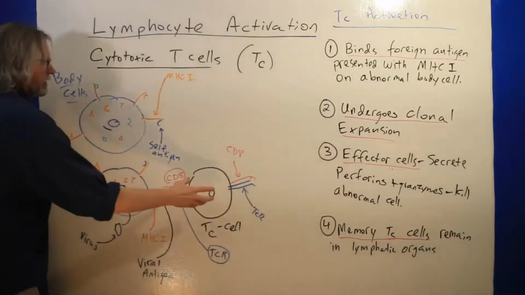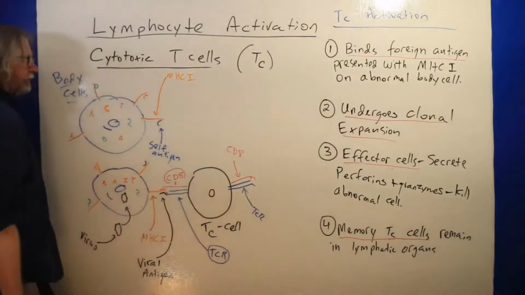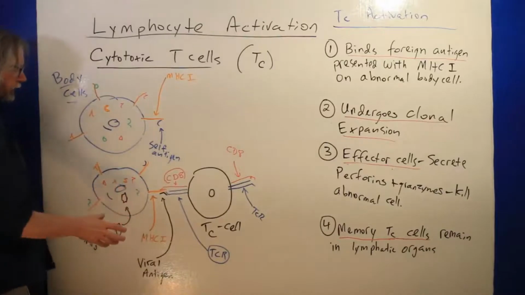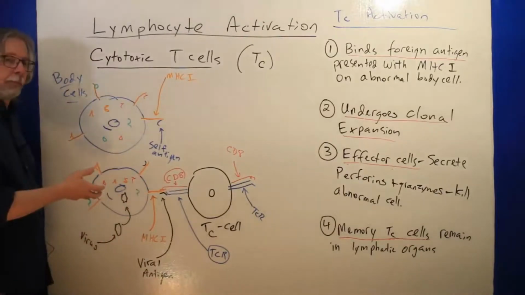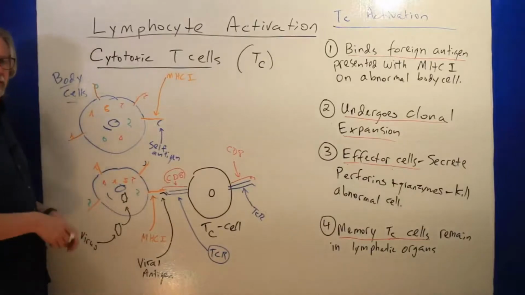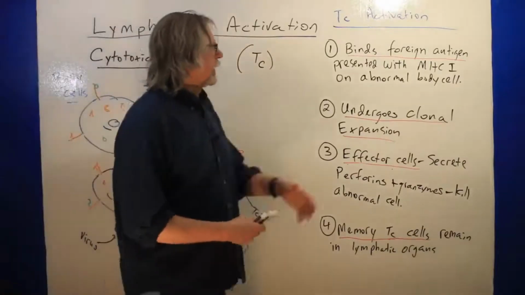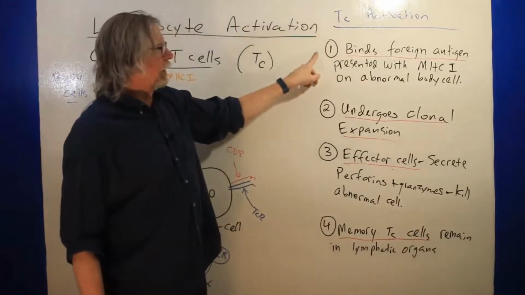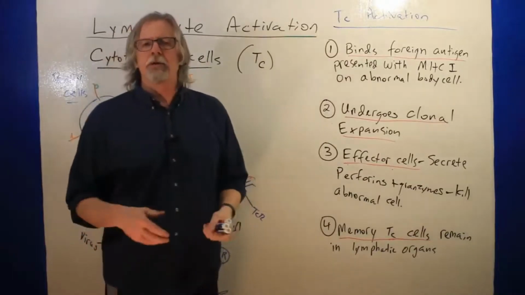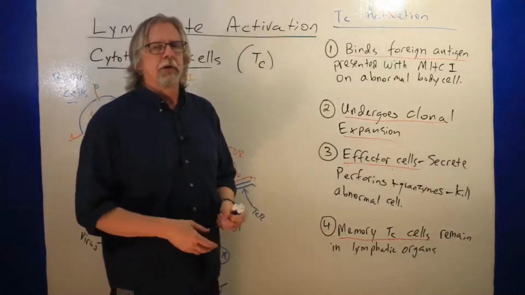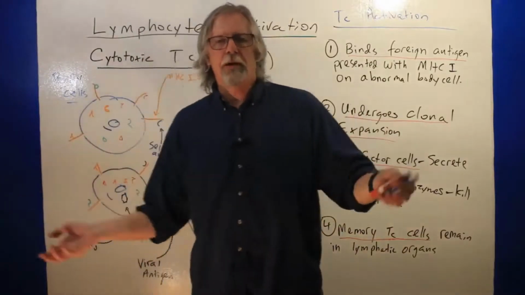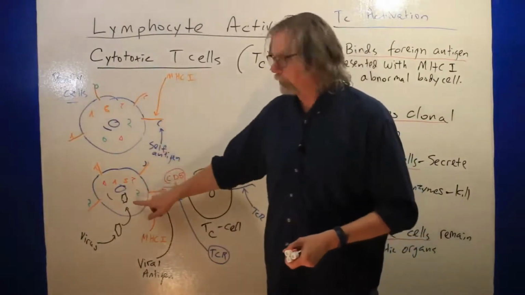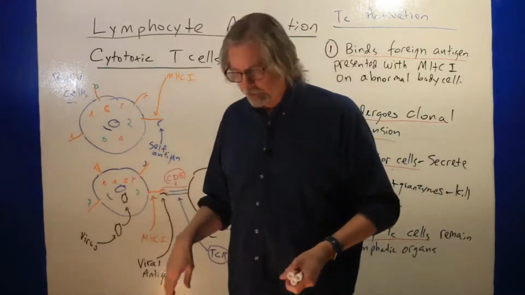However, if there's a match, this T-cell now has been selected for activation, and it's going to be called into play to do battle with this abnormal cell and maybe any other abnormal cell also harboring this virus that's spread a little bit, let's say. So what happens when a cytotoxic T-cell gets activated? First, it has to bind to the foreign antigen, and like the helper T-cell, it's picky how antigens are presented. It can't just be a virus particle or a bacterium. It must be a foreign antigen coupled with MHC1 on the surface of an abnormal body cell. Okay?